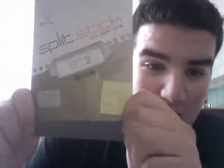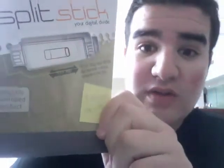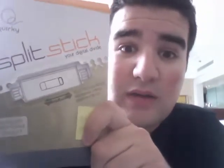One last thing I want to show you, and that is the packaging. We have this beautiful packaging here. It shows the Split Stick, and it has a little try-me window so people can, in the store, actually see it go back and forth. So they actually see the action. It says 8 gigabytes — wasn't this thing supposed to be 2 and 2? No. We upped it to 4 and 4. The price of memory went down, and we figured, why not just make it a better product? So that's what we did.